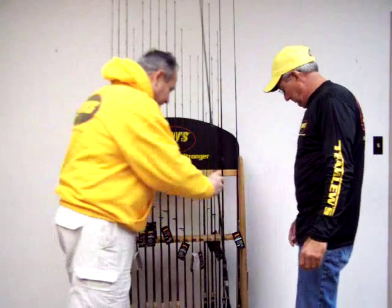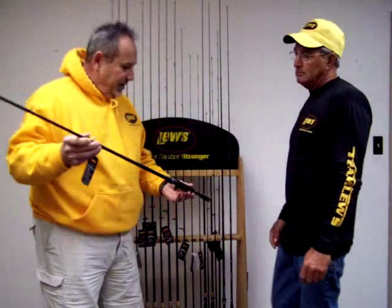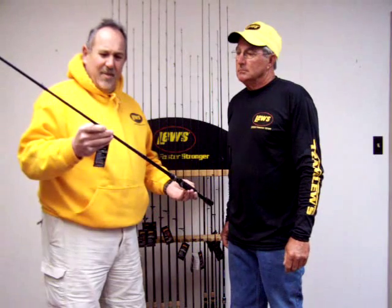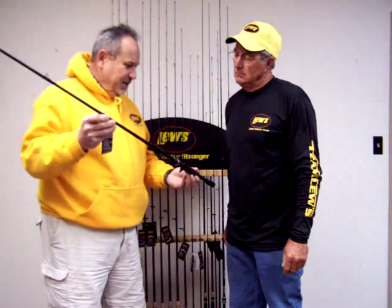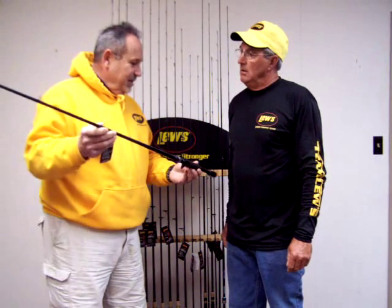Now to step up, we introduced this series this year. It's called the 365 series. Okay, this is high modulus. This is 50 million modulus graphite again. Very light graphite. Same stainless steel guides, but it's available in a lot more actions. This rod is at $99, so this is a very affordable fishing rod, but it comes in more actions, more toward the bass fisherman. We've got more bass actions in this series than anything.